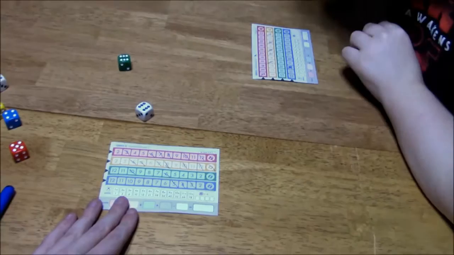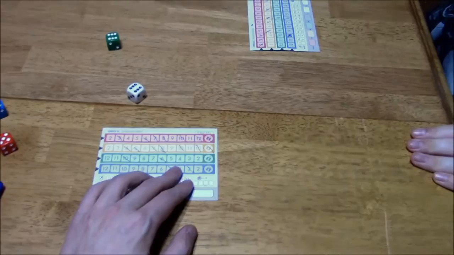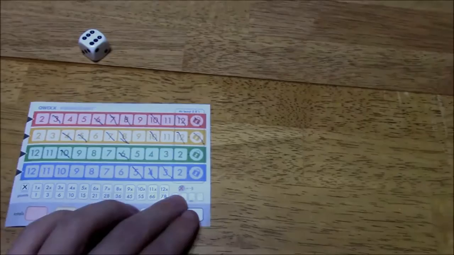Okay, Macho Man Randy Savage. All right, 11. You are Randy Savage. Can't do that. You screwed me over. 6 and... Well, this is a problem. Haha. I need a 2. Minus 5. I think that is a minus 5.